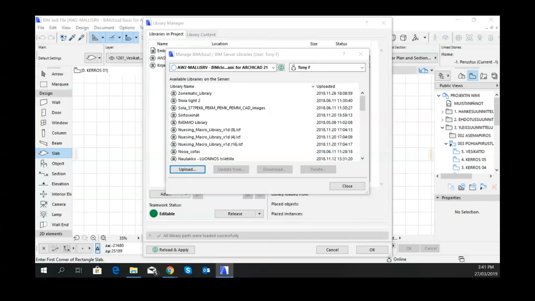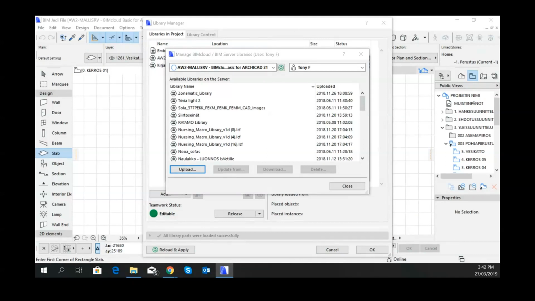So don't be too tempted to just crash out all the time. My suggestion would be to go into your library, where you've told it that it's saving, and just see that it is actually doing something. Look for that IFC import folder, and there'll be a folder with the name. Once it's created all those files and objects, it then turns that whole folder into a library container file, an LCF file, so it's nice and compact and can upload easily to our server.